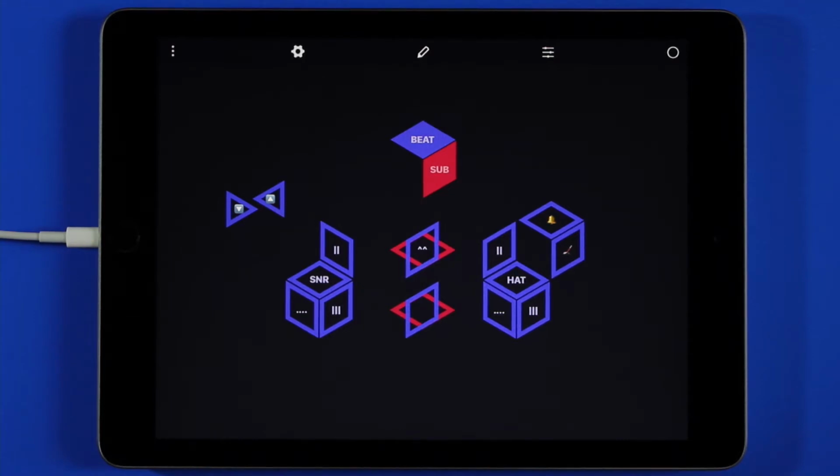First, I'm going to show you what sort of thing you can do with the surface, and then we'll look at how I put it together.